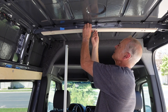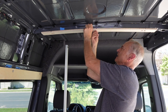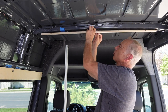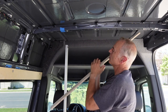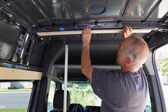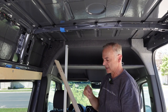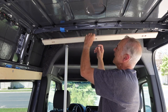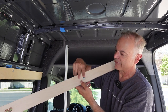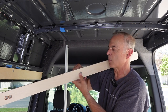I'm going to take this off and show you — I made a template with this first piece. I definitely want to have a really strong rivnut right in the center so that it pulls this piece up. If I just laid this piece flat it would sit loose, but I want to pull it up against the beam. So I put the first one in and then I drilled this out. I'm countersinking these bolts just a little bit so that they will lie flush and the bolt won't be in the way.